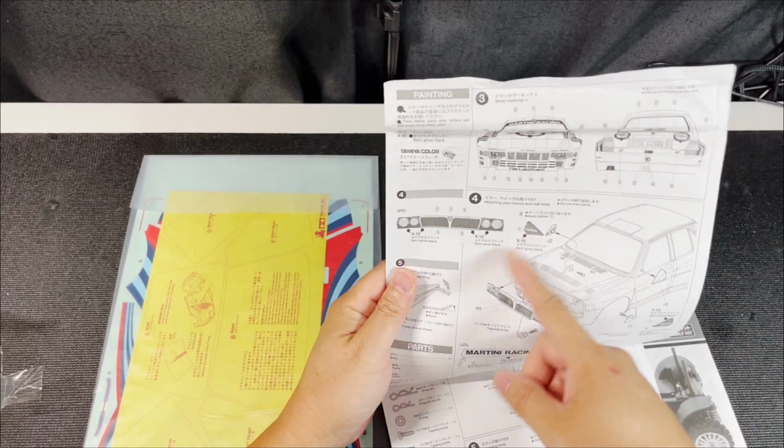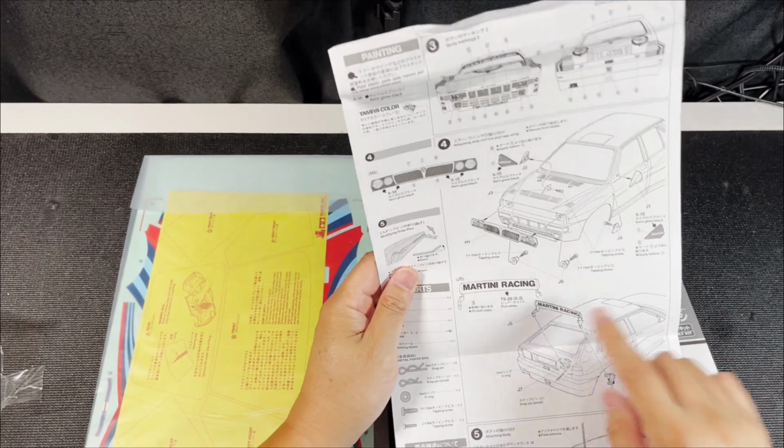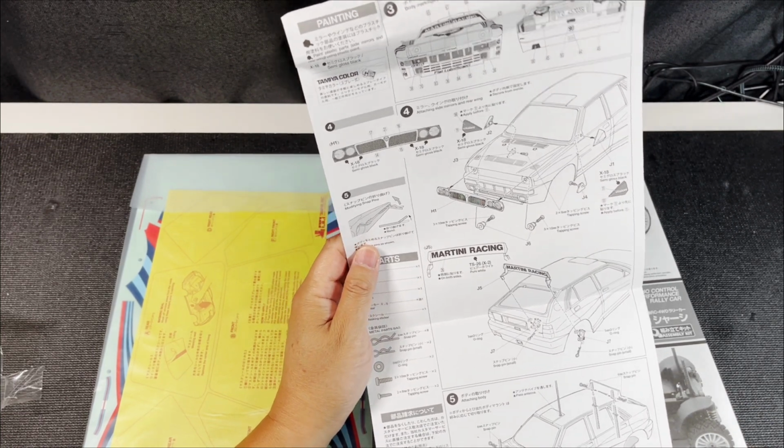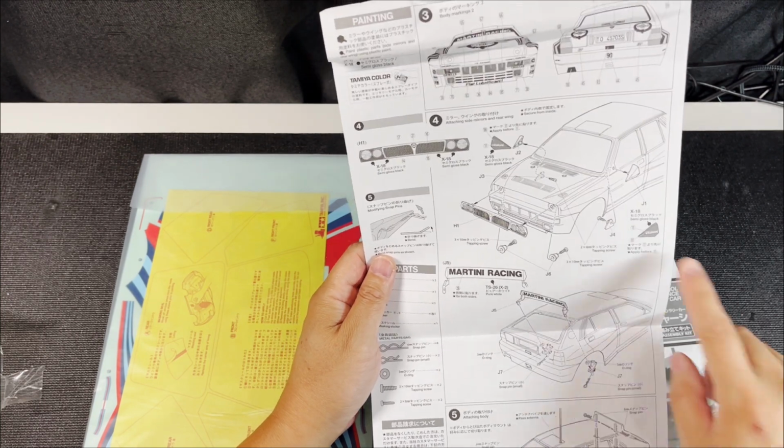There's a grill, mirrors, and lots of decals. There is the small spoiler. Nothing like the other two cars that I just built. There is some paint involved.